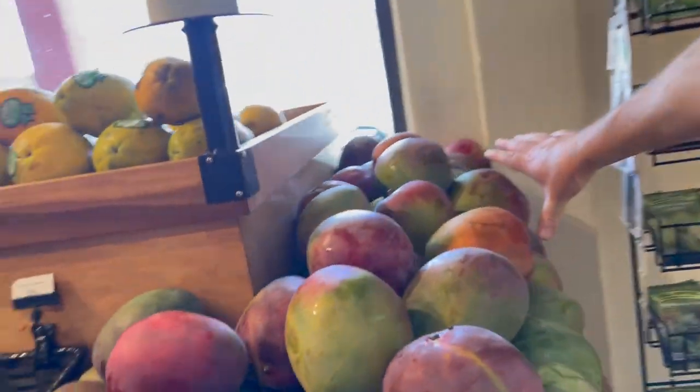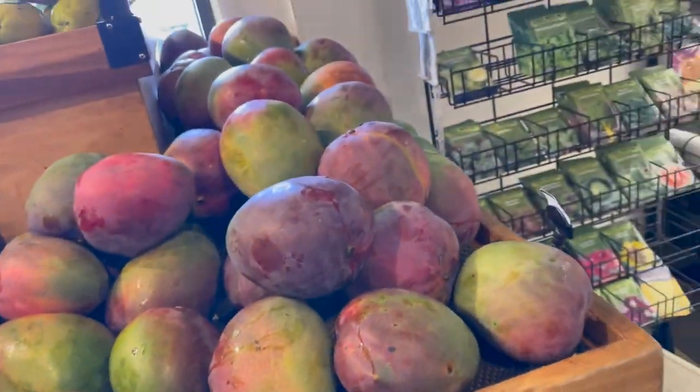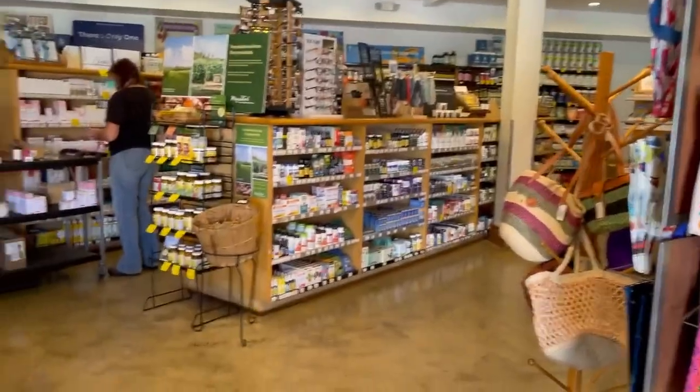The mangoes. Yeah, they're huge mangoes, aren't they? I forgot to film around the shop. Big.